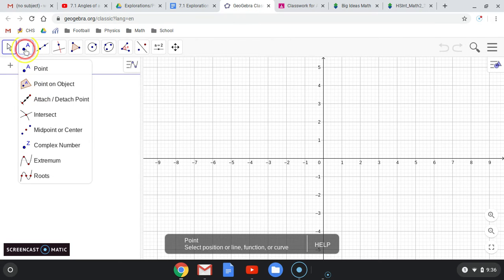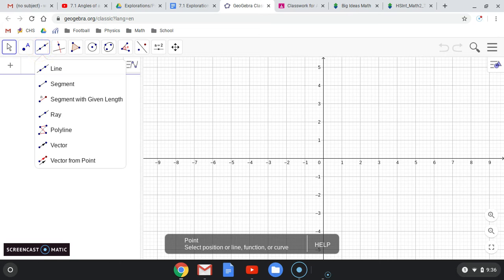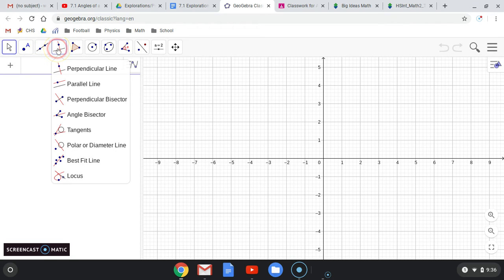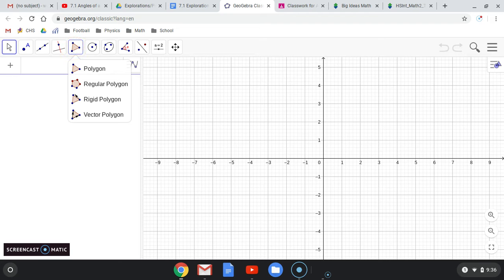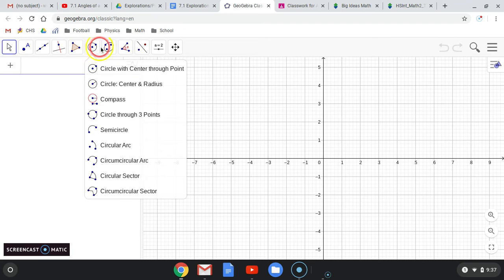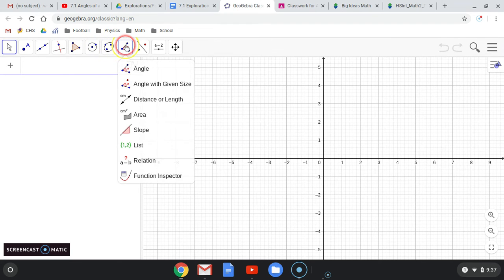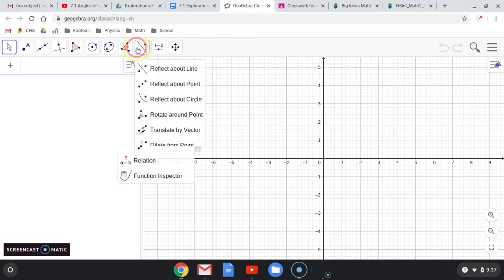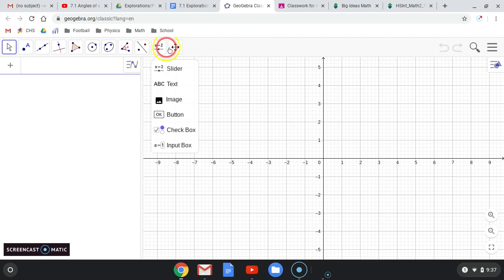Different things you can do. This is the line tool to create different types of lines, rays, whatever it might be. These are some of the special types of lines, so perpendicular all the way up to bisectors and so on, some of the things we have to talk about. You then have polygons, which are shapes. You can create circles, ellipses, you got angles. This is when we get into transformations, which I don't think we'll do this semester, and so on and so on.